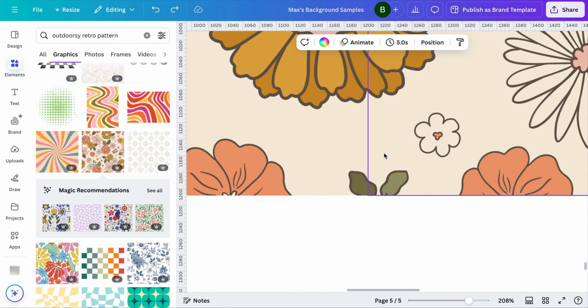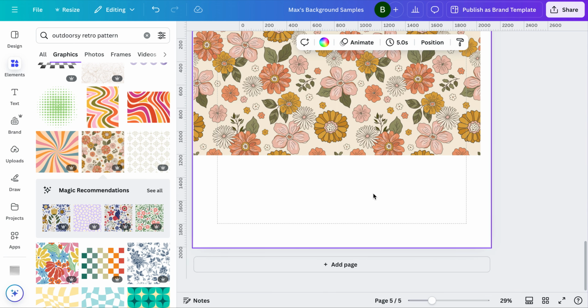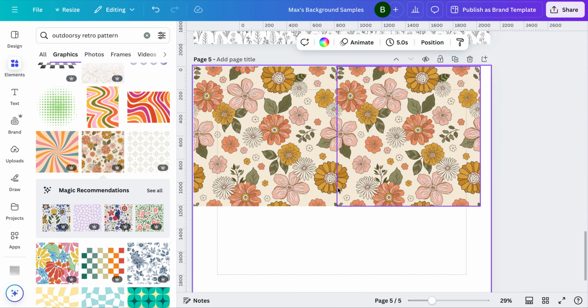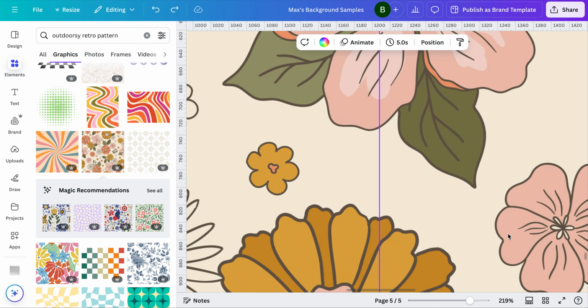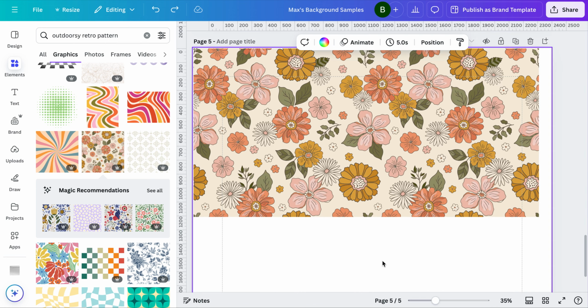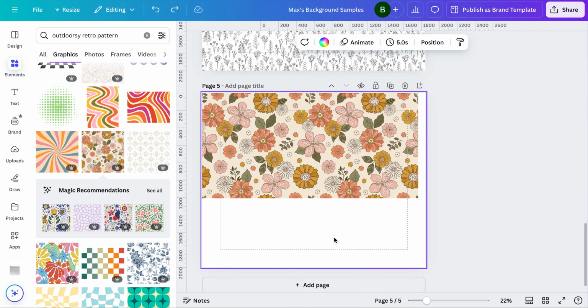Something else that can happen is if you are zoomed out, you'll think that they're touching, but there actually might be a gap. You can see it there, but sometimes you can't see that white line. So it's really important, again, to zoom in and make sure that there's no gap there, because those gaps will add up and they will affect the final product. So let's see here. That is one example.